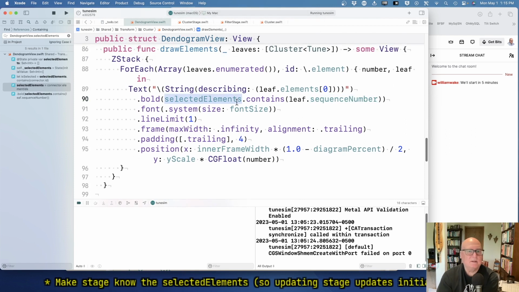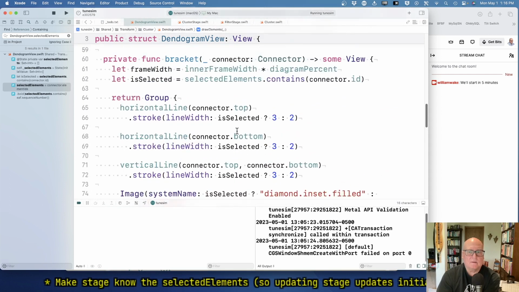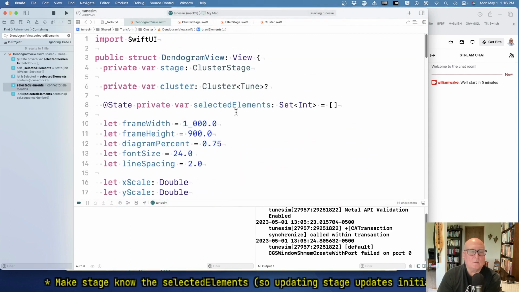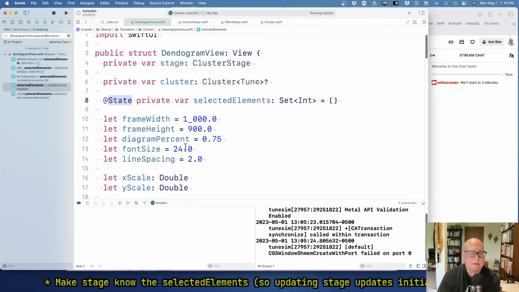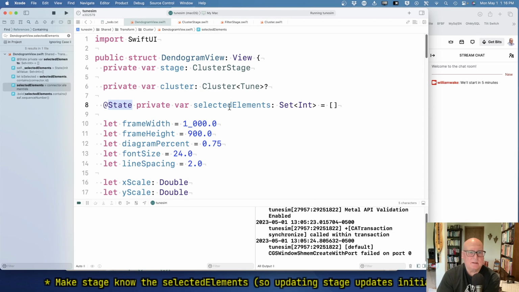Selected elements contains. Okay. Right. So instead of going to selected elements, we're going to ask the stage for its selected elements.